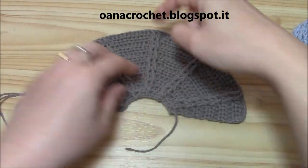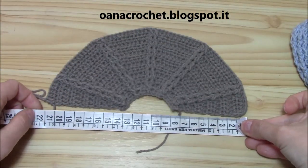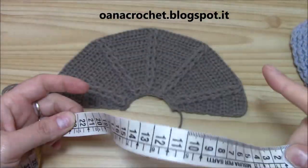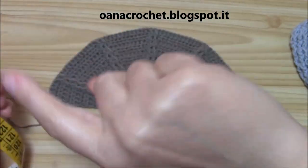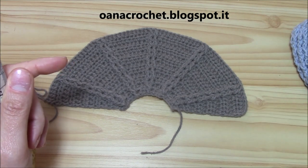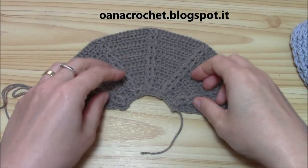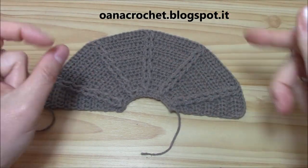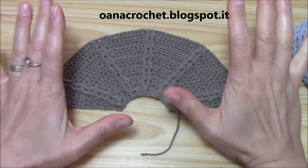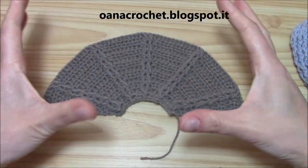And this was the length, for the width, you just measure this part. And I have here 22 centimeters, and this must be okay around the head, actually from one ear to another. It must cover 1 or 2 centimeters of each ear, that's all, okay? And if it's perfect, you just continue on. If not, as I said, you just have to increase one more row, but just one more, don't go further, because it will be too large.